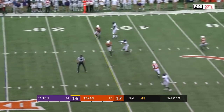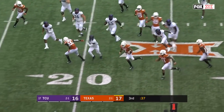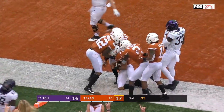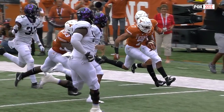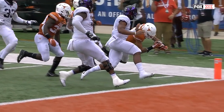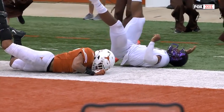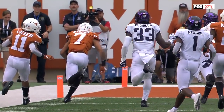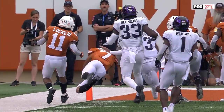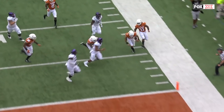Now Robinson throws an interception, second of the day for Caden Stearns. He will take this one inside the five. It looks like, unless a foot stepped out — not right there. It looks like on the three yard line, you can see his left foot stepped out. That looks pretty definitive, so this should be coming back. Nonetheless, left foot out, and the ball was about at the three. Either way though, what a play by the true freshman. Second interception of the day.